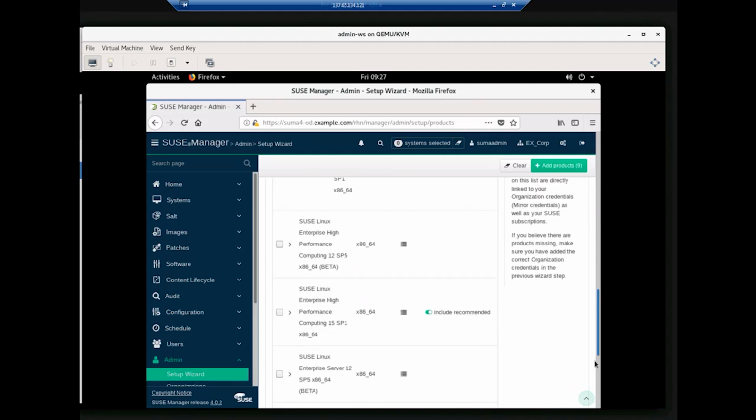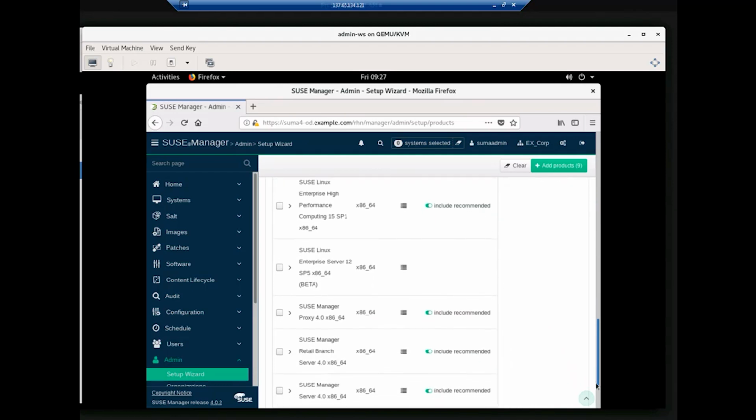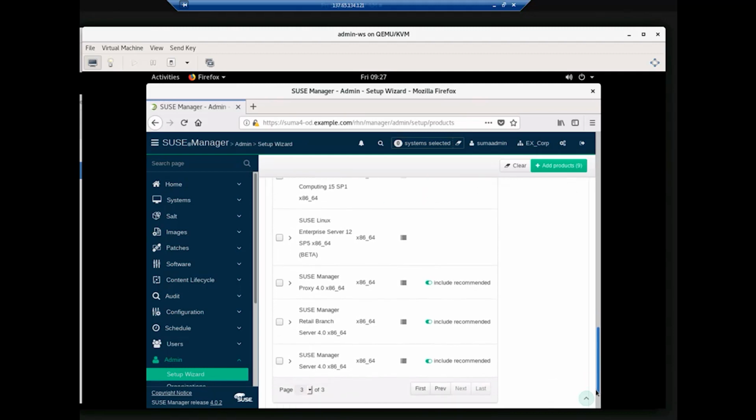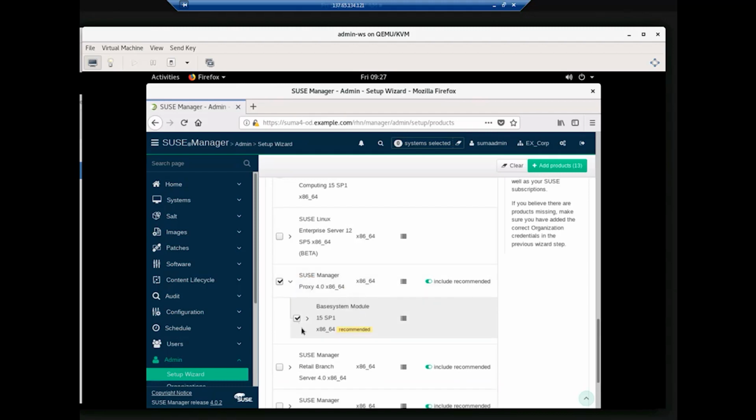Then the other thing that I want to make sure that I sync down is the code to patch and update my SUMA 4 server itself and any SUMA 4 proxy servers that I'm going to install. So here you see SUSE Manager Proxy 4.0 and SUSE Manager Server 4.0. So I'll go ahead and select the proxy, open that up so you can see there's a recommended child channel.